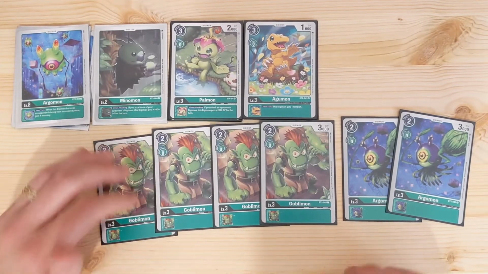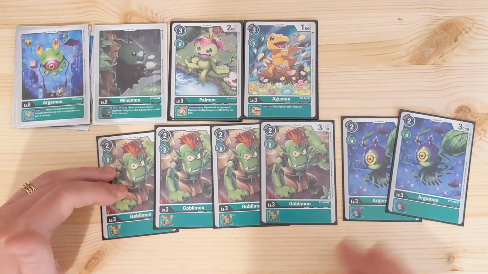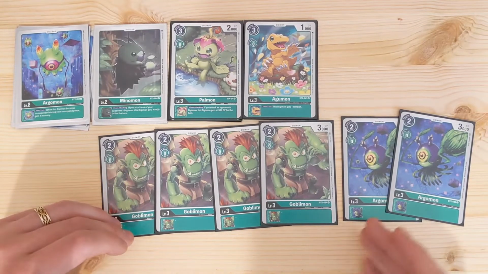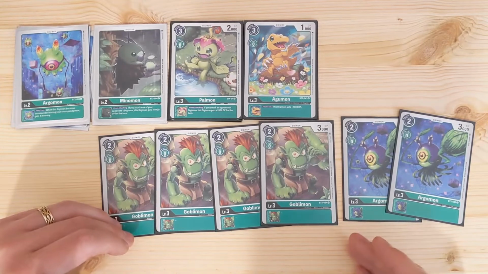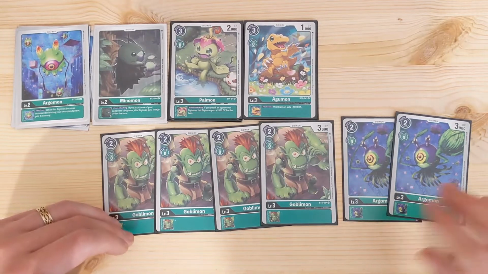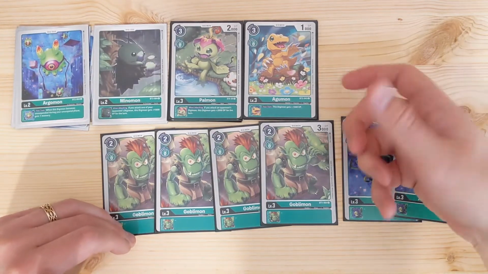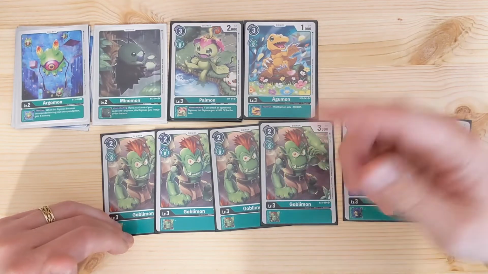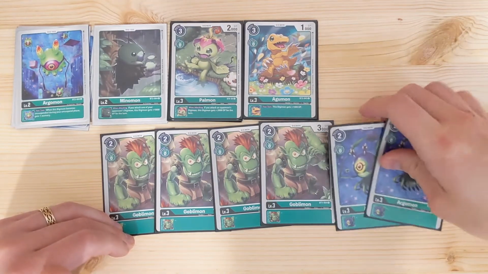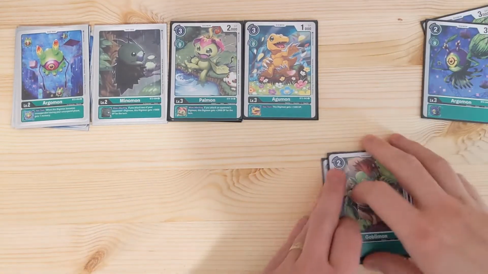So 2-cost vanillas are always really valuable, but especially for this deck, because like I said, this deck is centered around Digisorption, so it's really efficient to be able to just drop one of these for 2, immediately suspend it for your Digisorption to be able to turbo up for free with your other Digimon. So that's the reason for having all 6 of those.